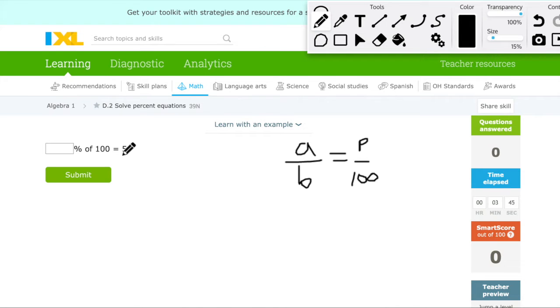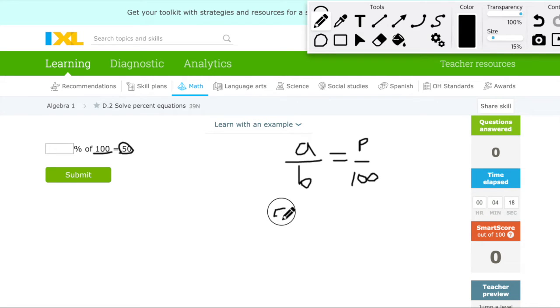For this one, we're thinking about what percent, so we're missing P right now. We know that B is our total. We know that A is what we are trying to figure out the percent of. So this would be like the total B. 50 would be what we have out of the total. So if we're filling in here, it would look something like this.